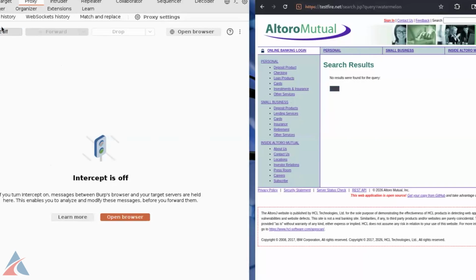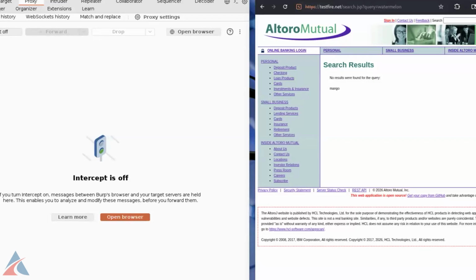You can manipulate the request, you can change some IDs to check for IDOR, and you can check for reflected XSS, whether the reflection is happening or not, through Burp Suite. Burp Suite has that capability, and there are also good extensions for it.